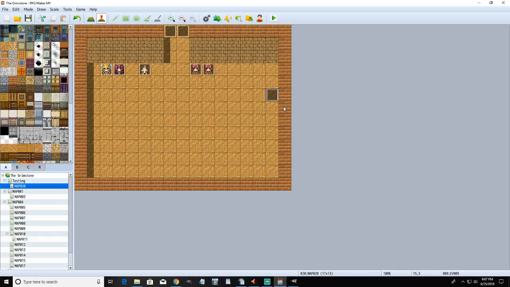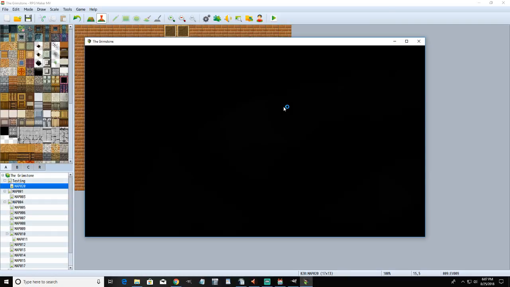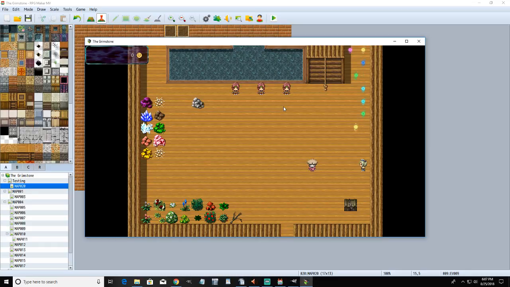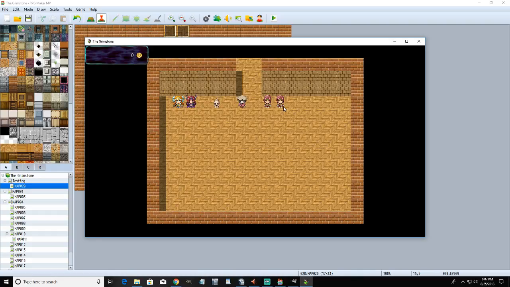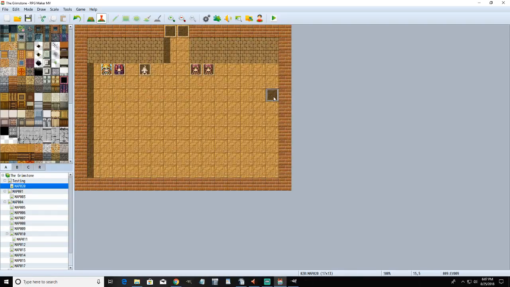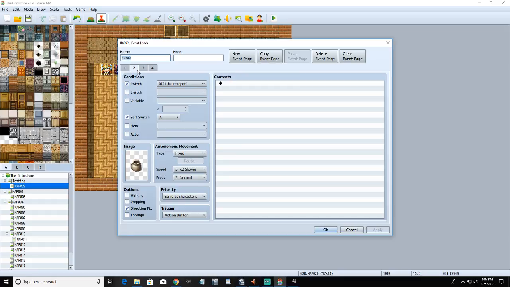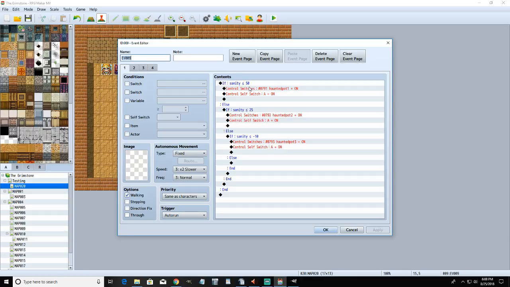I could have something wrong in the actual conditional branch checks. So again, we should have 100 sanity. Nope, that's still not working. Okay. Let's see what the problem is. What the frick is the problem?